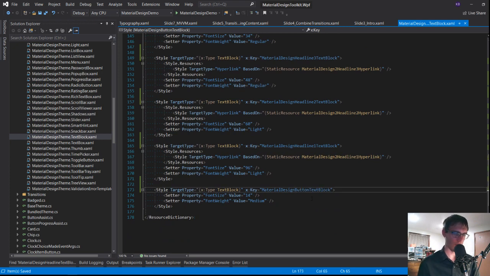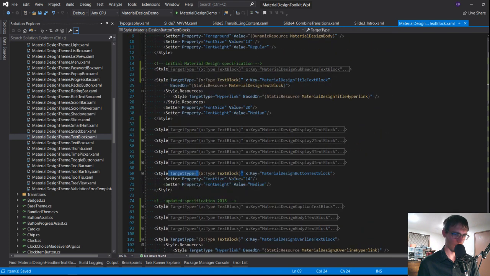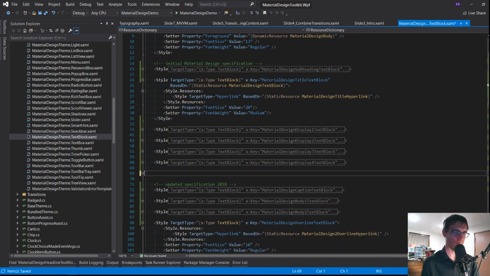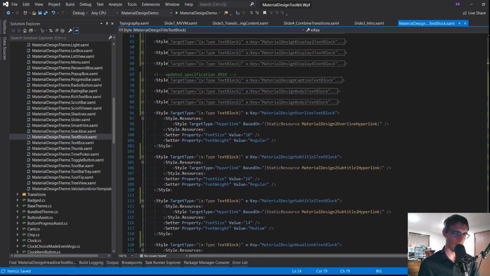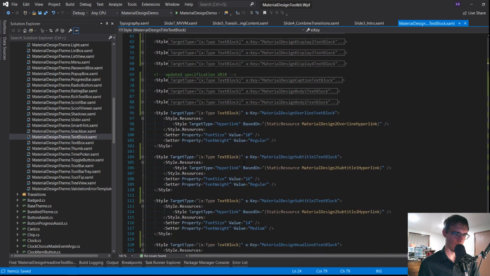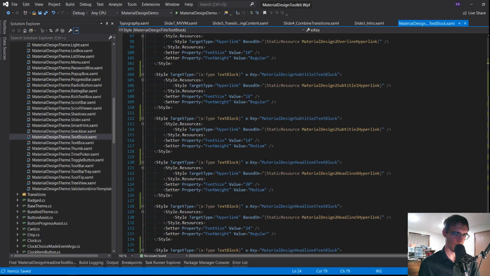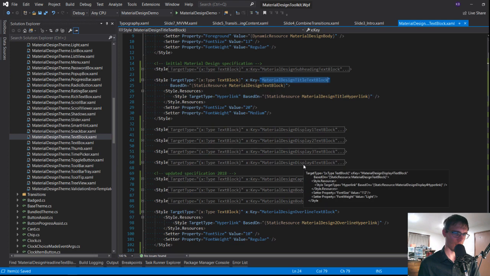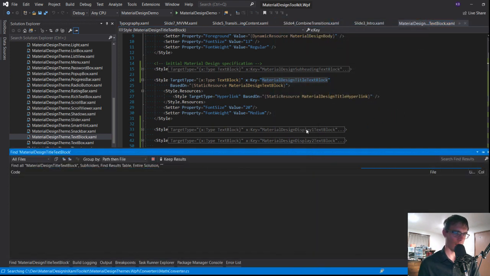Okay, material design button text block 14 medium. So you just go away. So you're easy. And this guy here should be updated because this goes from title text block, and you're a 20 medium, so you should really be updated to material design heading 6. So let's hunt you down.